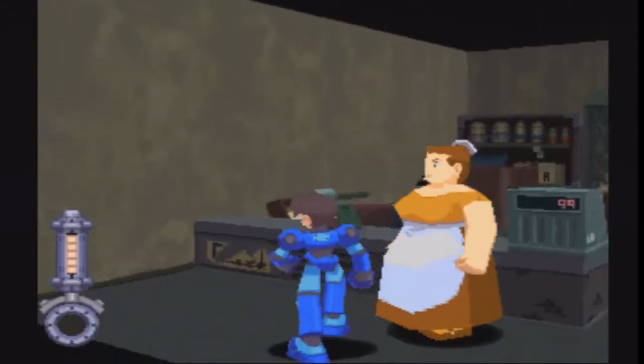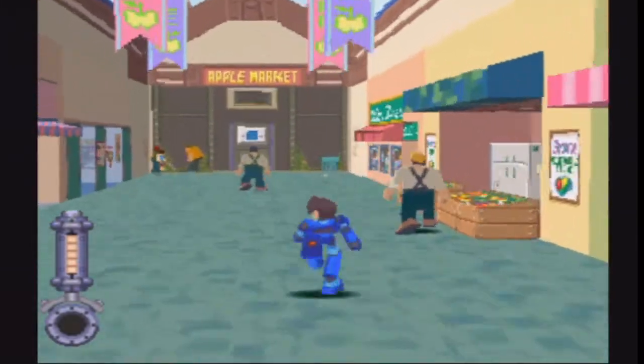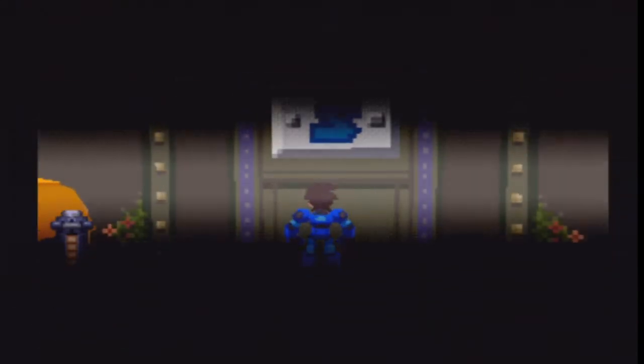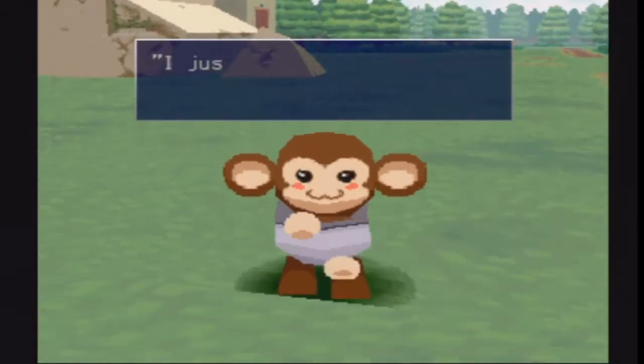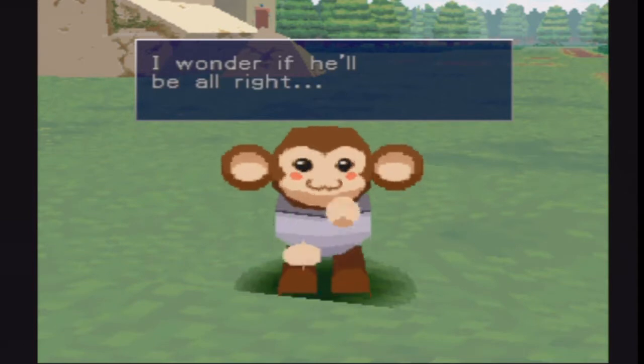The big coward. Well, that explains why he doesn't have a gun. So I gotta do a bit of rescuing. Even though the introductory dungeon was enough of a warm-up, game side, no, we need to pad out a little more to get you, you know, into the groove of things. And Data magically appears. I just saw an older man going through the ruins over there. I wonder if he'll be alright.